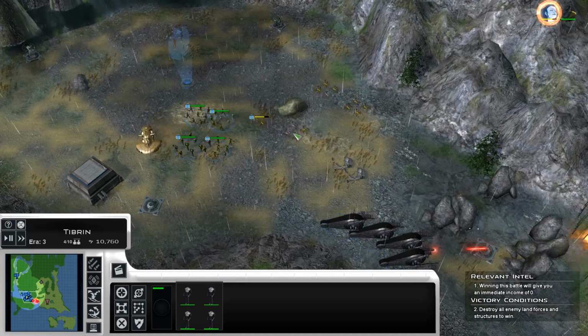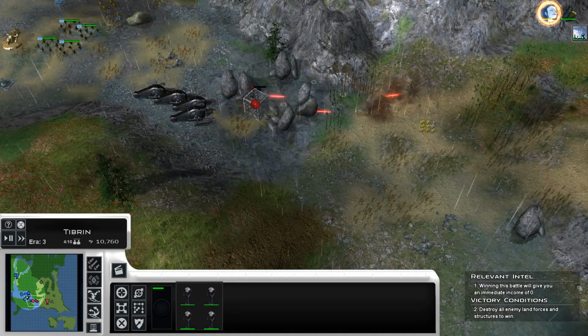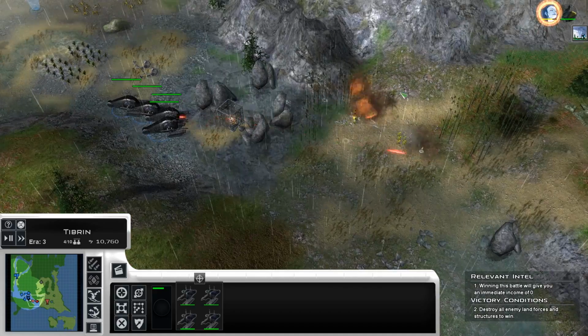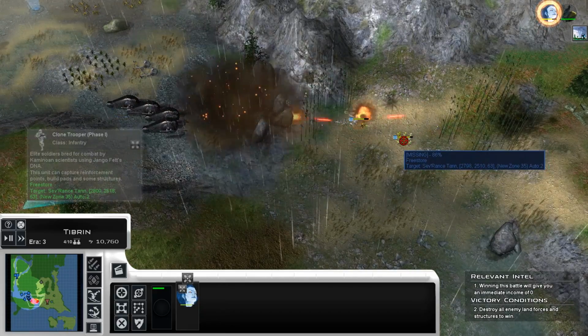Attack position. We've been paid enough. Tell us what to do. Attacking enemy position over and out. Attack. Attacking the enemy.